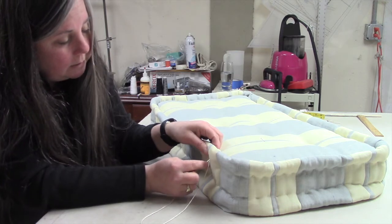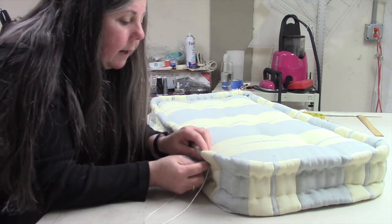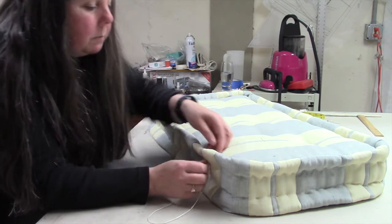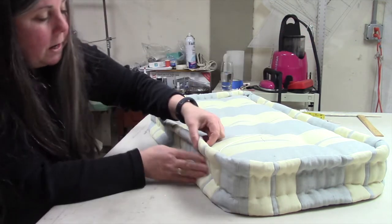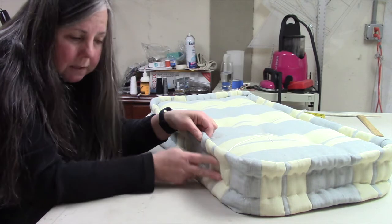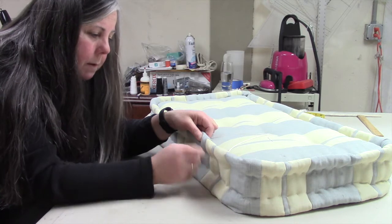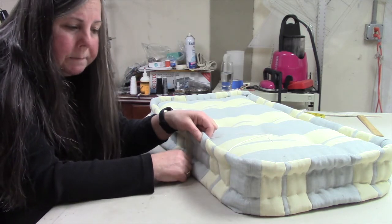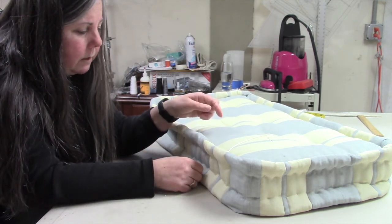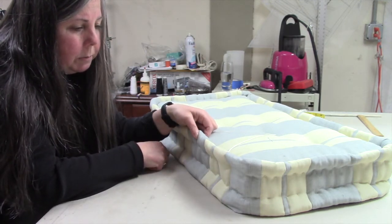Then I'm taking about an eighth to a quarter of an inch, and I go diagonal again, making sure that I'm coming up into that seam on this side. For this front edge, I just had to eyeball it. I wanted to maintain about a 2-inch spacing here because that's what our foam is. If you want to measure it, I would suggest using an invisible marking pen to strike a line on this fabric so that you can keep it even.